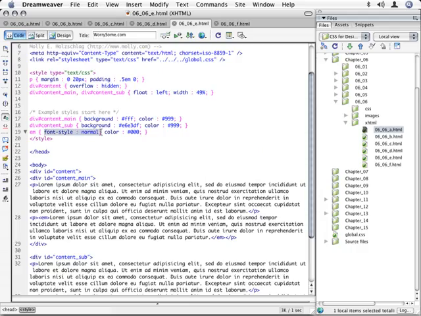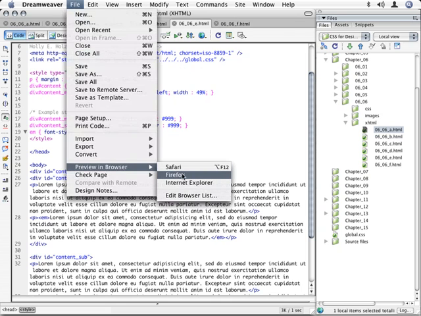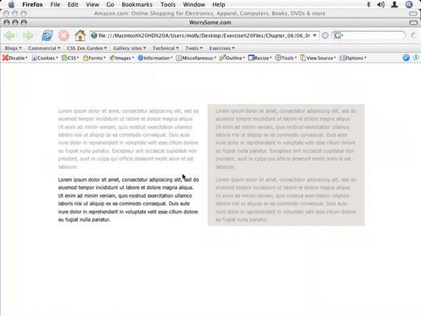So I've reset the style to normal rather than italicized text and changed the color of the text to black. So let's save that file, preview that in the browser. And interestingly now, despite the fact that that emphasized paragraph appears towards the bottom of the page, our eye is immediately drawn to the area which has the highest contrast.